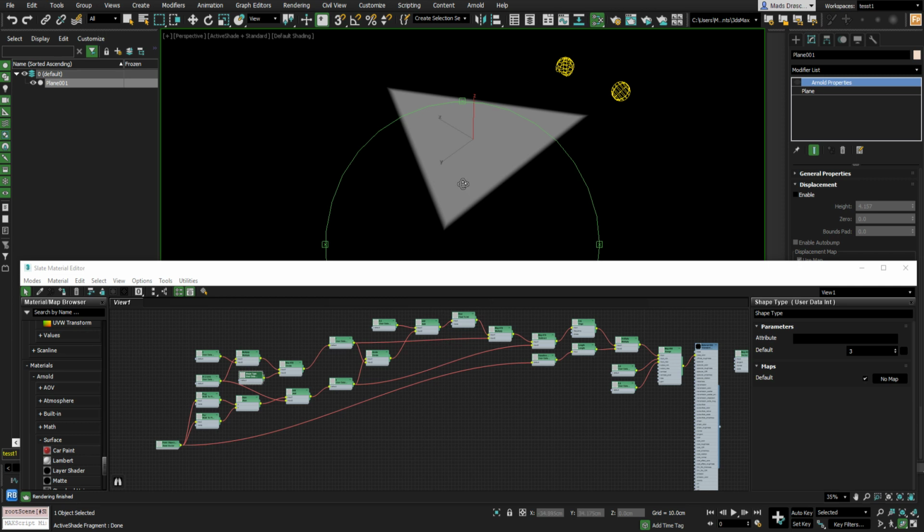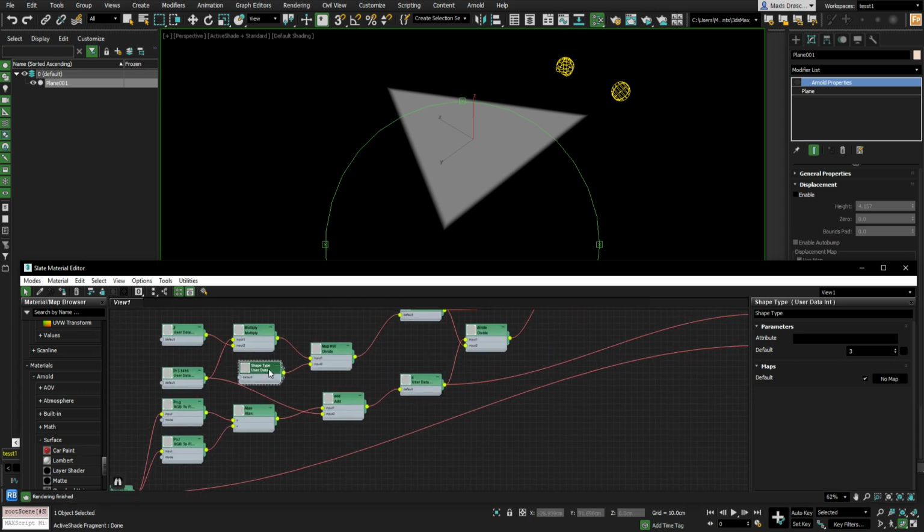Hello. This is a small walkthrough of how to generate a procedural shape shader with Arnold. You can see here I have an integer where I control how many faces or sides the shape has. 4, 5, 6, 7.